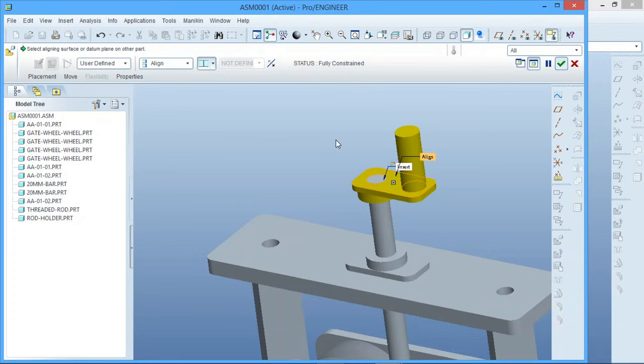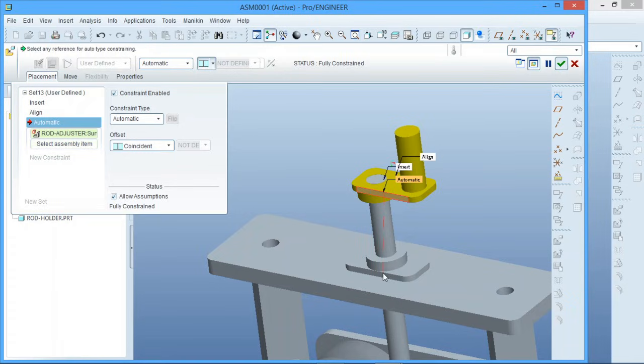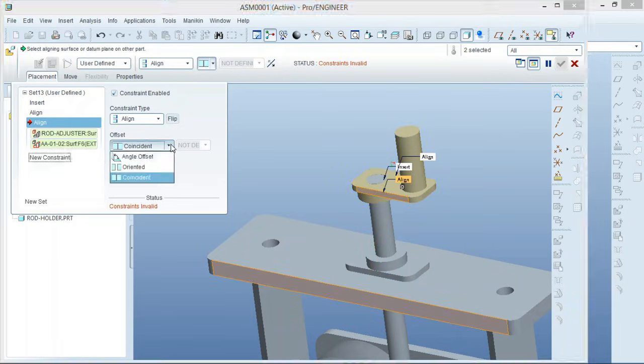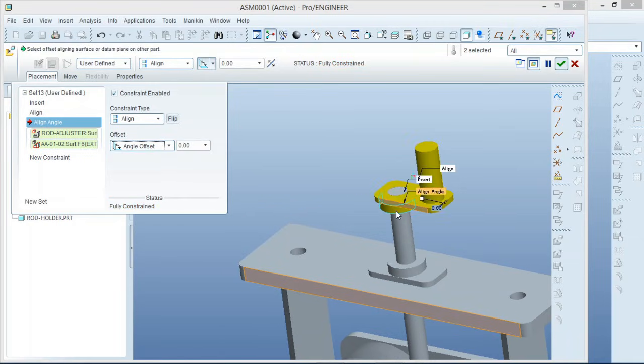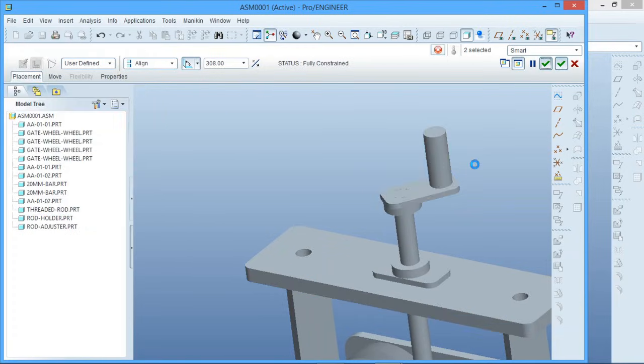And again let's go to our new constraint. This one we're going to do slightly different. We're going to click on this one, and I'm going to click on this one. But what I'm going to do is say angle offset, and I'm actually going to turn this one so that you can see that it's a handle. It's a handle and not just a plate.